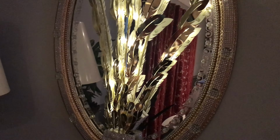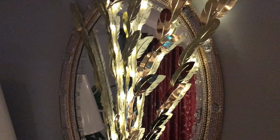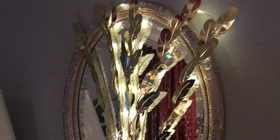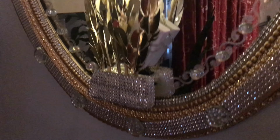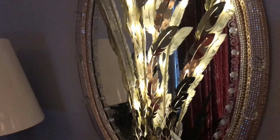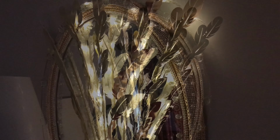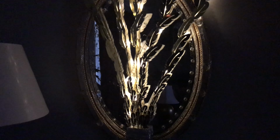Okay, my precious darlings, I am so sorry. I know I said I was going to stop talking, but I just wanted to point out that including the LED light is optional, so you don't have to put it, but trust me, it is beautiful, especially in the glow of the night.